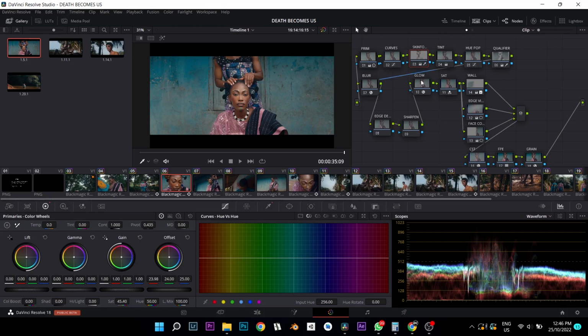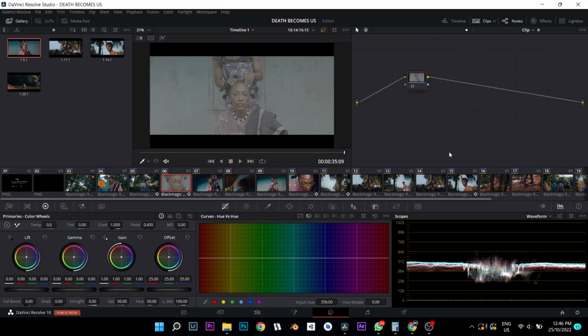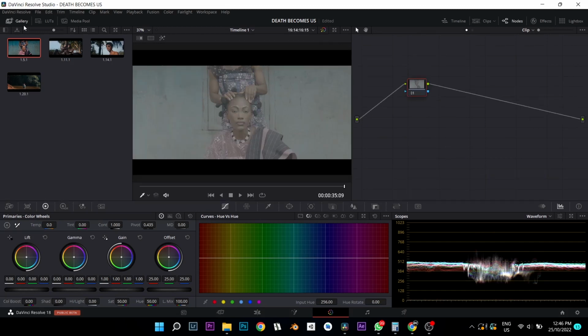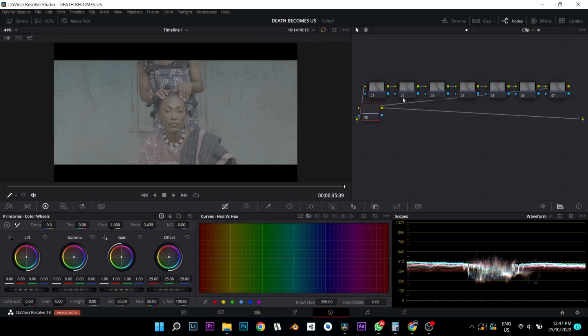So let me turn all the nodes off. As you can see, it's pretty hectic. Not so complicated, sure, but it's still a bit complicated. So let's turn everything off. Let's delete everything. So now we're back to score 1, 0, no nodes. Turn this off, turn this off. So just one node. I'm going to create 1, 2, 3, 4, 5, 6, 7, 8. We might add more later, but let's just use this.